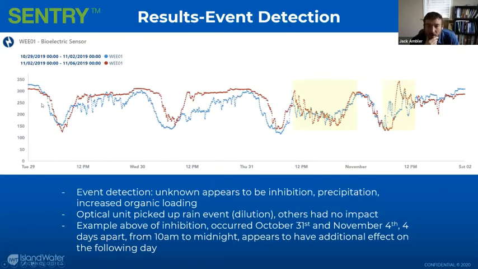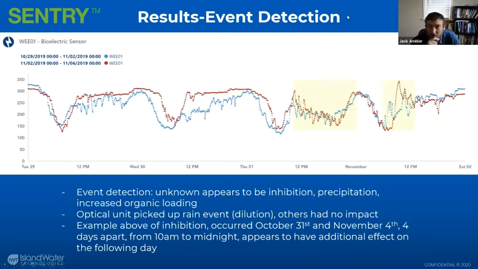You can see, most of them are these 12 and 24-hour spikes. These 2 days specifically, about 4 days apart, had a great inhibition on the biology during this time. And interesting from this is when you overlay them, they happened almost exactly at 10 a.m. and finish almost exactly at midnight. So it was 4 days apart. And as soon as you start seeing trends like that, at a certain time, that tends to be something that would be like a human interaction with it. It wouldn't just be natural chance or something in nature typically to do something like that.